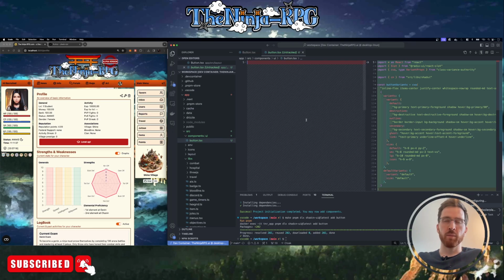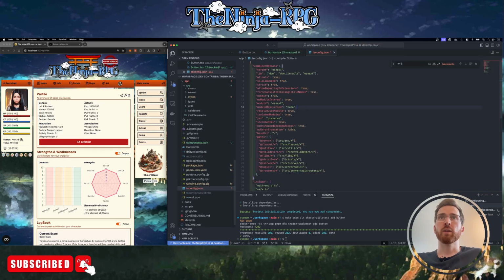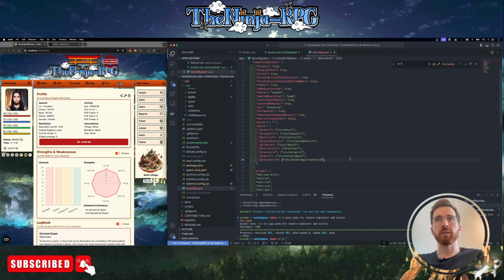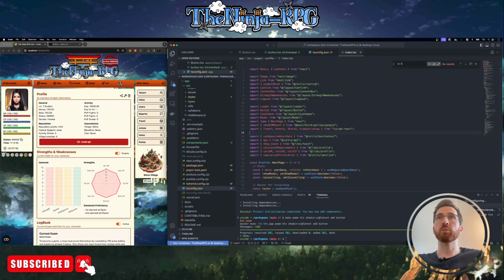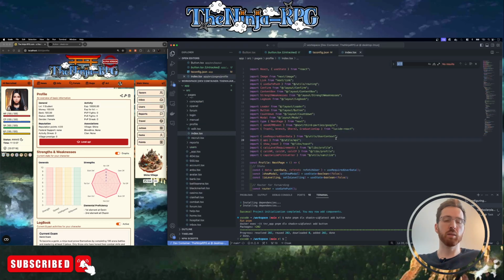Let's try to update this guy to use this button component instead. I'm thinking maybe in our tsconfig we will want to add another alias for where these are located. So let's do components, and that should link to components. Like that. Good. And then we need to find this page. I think that's index profile, like this.